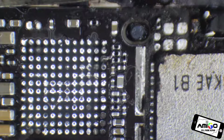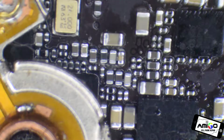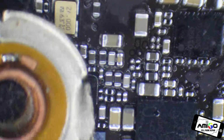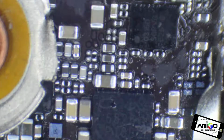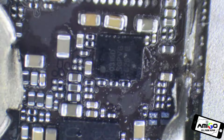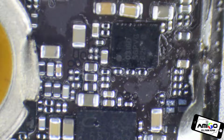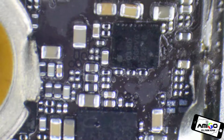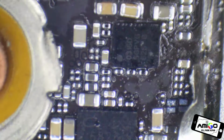So guys, if you have a problem with an iPhone 7, no audio, that's the one we're going to need to fix that problem. And that's my wire, the one I use. I don't buy expensive wires. And I also have something else people don't know, and I'm not going to say, that I use as well. So this one here is the Intel that will fix searching issues, or the Arrow 4013.